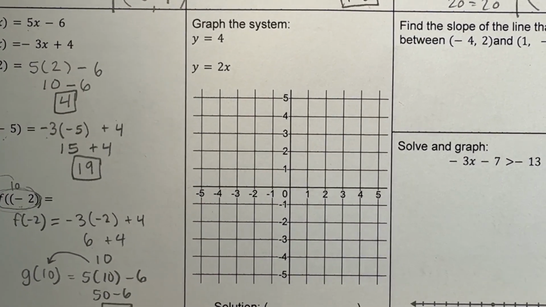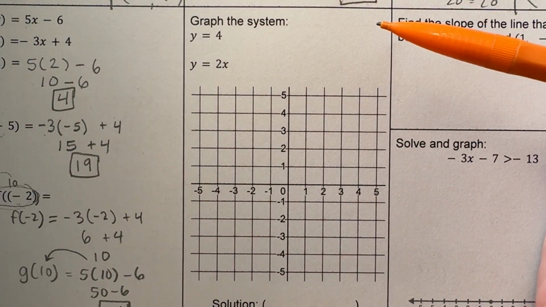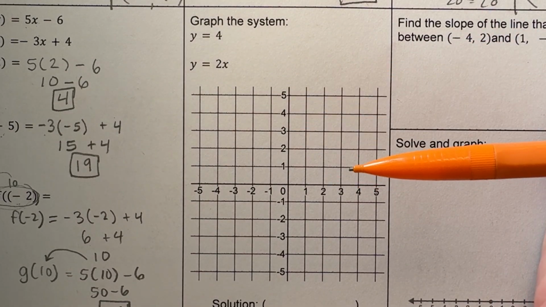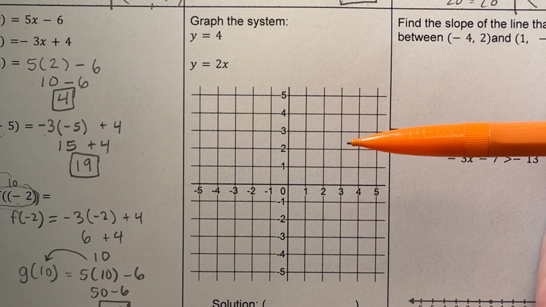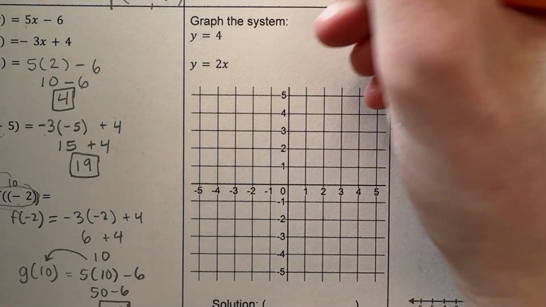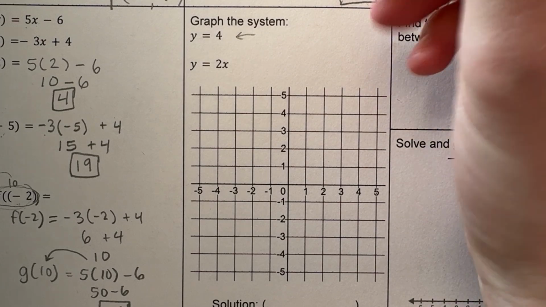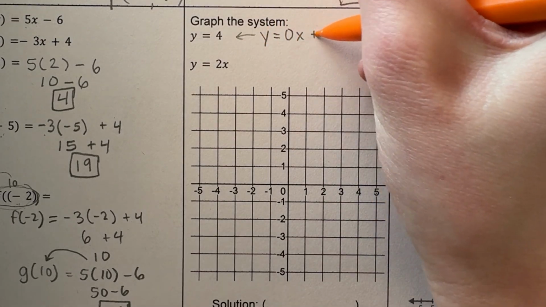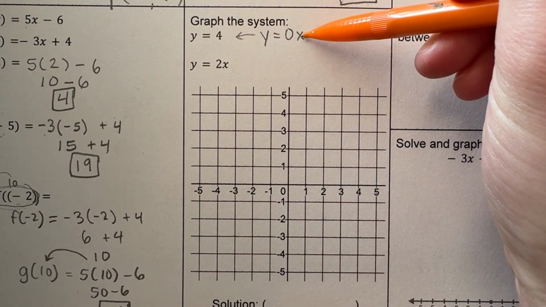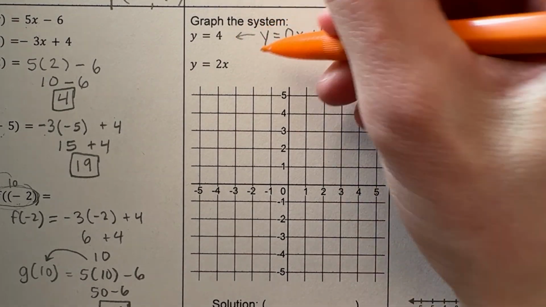All right, next one, graph the system. Okay, these are two equations. These are both in slope-intercept form. I know it doesn't look like it, but they are. They both have a slope and a y-intercept. They're just a little bit hard to see. Okay, but these are the ones that tend to trip us up. Notice here, there's no x. Where's the x? It's being multiplied by 0, right? So look, this is y equals 0x plus 4, right? That's why the x isn't there, because whatever the number is, if we multiply it by 0, it's just 0. So this is y equals 4.